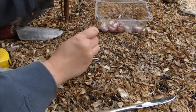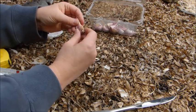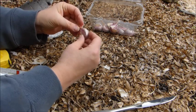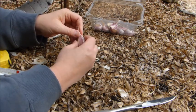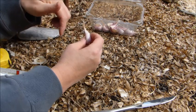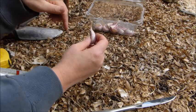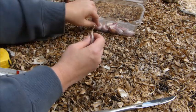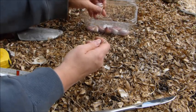But this is a Chestnut Red, which is in a different category than the German White, and it produces smaller cloves for me. It's not quite a double layer around the central stalk, it's more like one or 1.5 bigger layers and then some small ones inside, so they're different sizes. And there were more. This is from, I think, 2 bulbs.